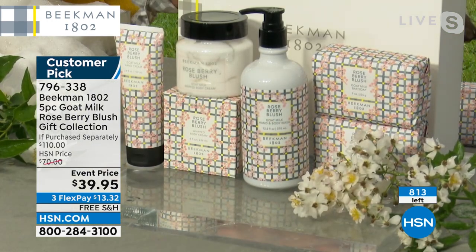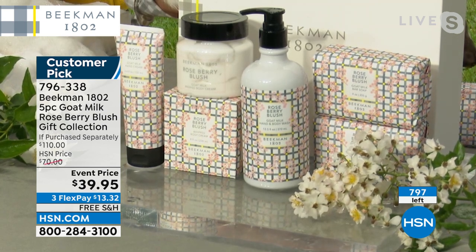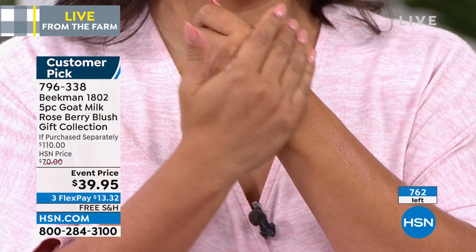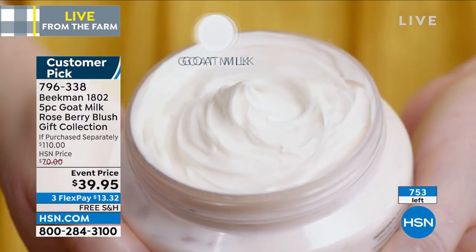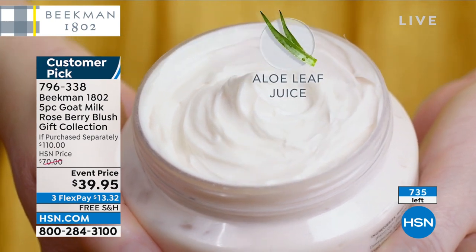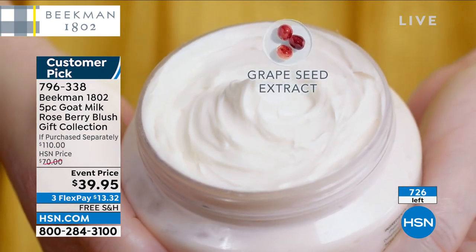I'm not somebody who normally gravitates to rose. I love the smell of roses, but any kind of product that has rose in it is not something I would normally wear. But this is very beautiful. It's not only rose — it's the berry. There's also a pink pepper berry that adds a little bit of spiciness to it. We wanted to capture going through the garden when the sun is going down and you've got a glass of beautiful rosé wine — or frosé. Someone called in after they bought it and said it's like having a glass of frosé.